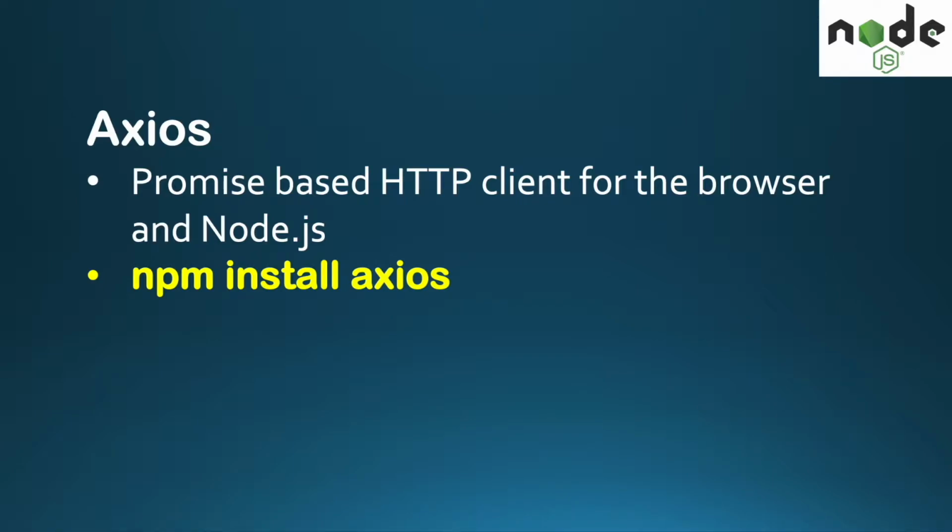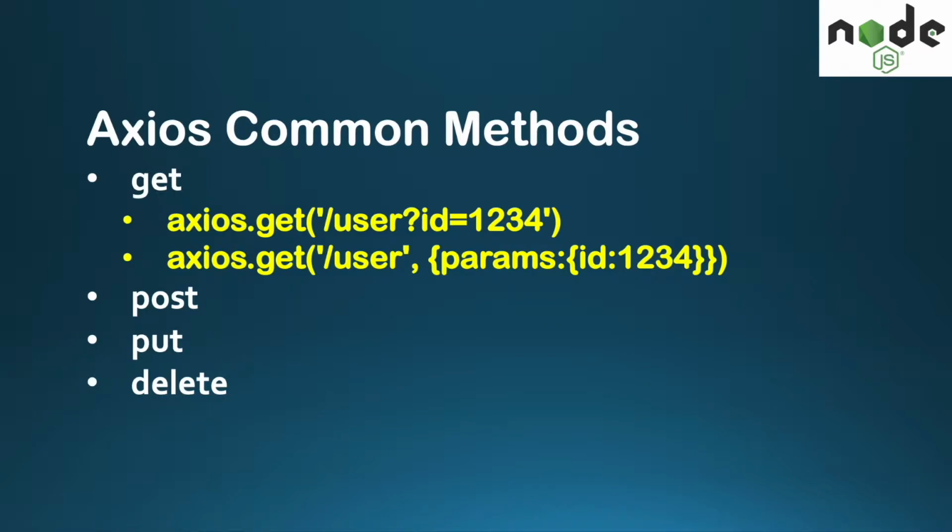To install Axios, run npm install axios. So go ahead and install Axios. Now we are familiar with the most common REST APIs, the GET, the POST, the PUT and the DELETE. Axios supports all of them as part of its methods and also has other methods, which, if you want to know, you can read in the documentation. In this video, we will focus on the common REST APIs.